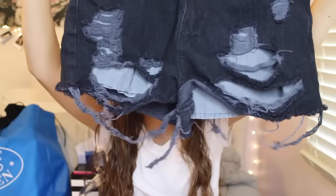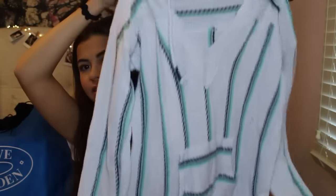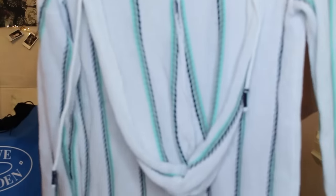I'm obsessed and I want to order a million different shorts like this from this brand because I love them. The last thing I got from Molly and Zoe is this Vintage Havana sweatshirt — it's striped and really really soft and cute. I love it with a pair of shorts. You know how summer nights sometimes get chilly on the beach? I pictured myself wearing this at LBI — I'm going there the last week of this month with all my friends and I'm really excited. You can just throw this on with a pair of shorts and hang out at the beach. I thought it was super cute.